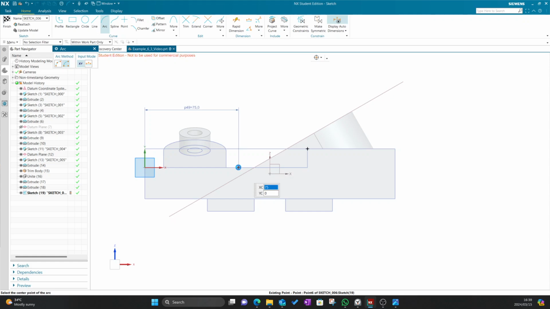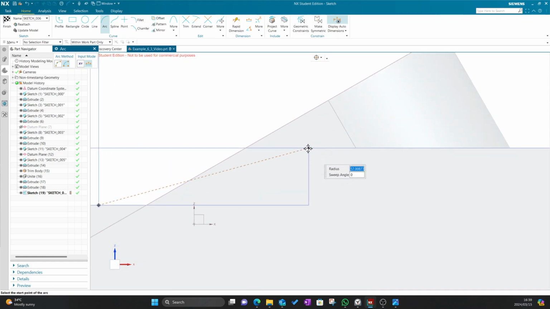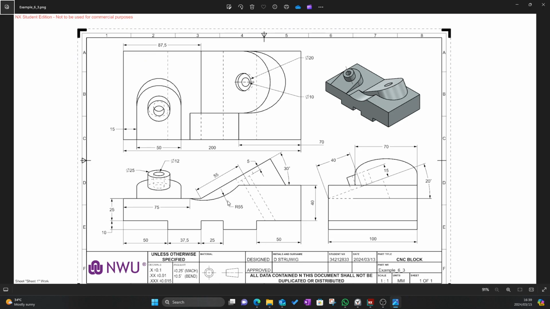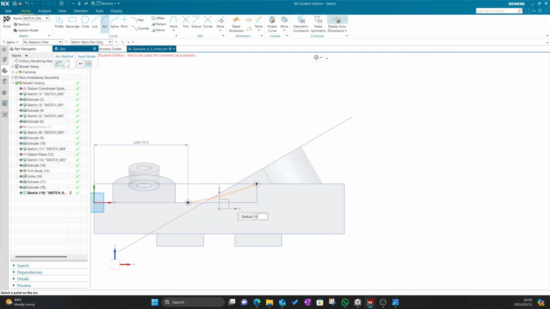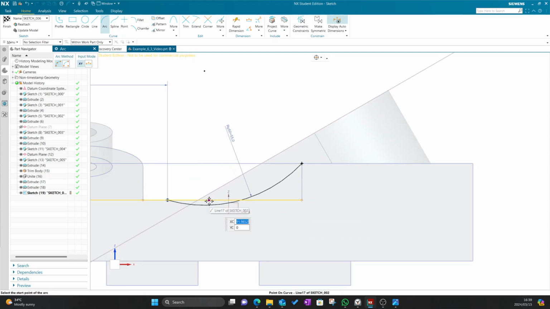So from that point to that point, sorry, an arc by 3 points. So that point and that point, and you'll see the radius is 55. So just type in 55, and now it's locked. So you move it in the correct position and then place it there.